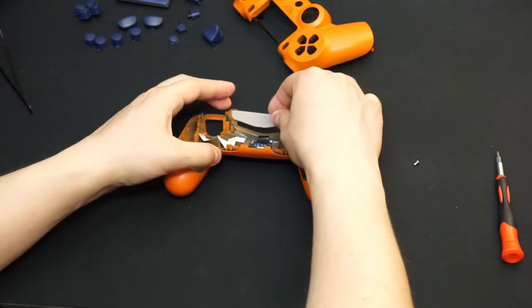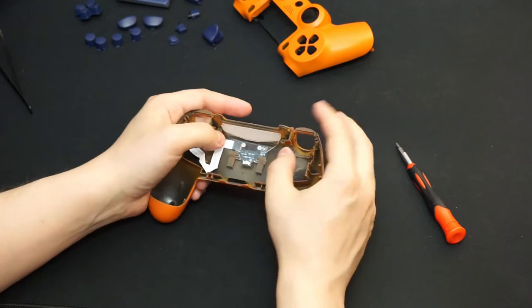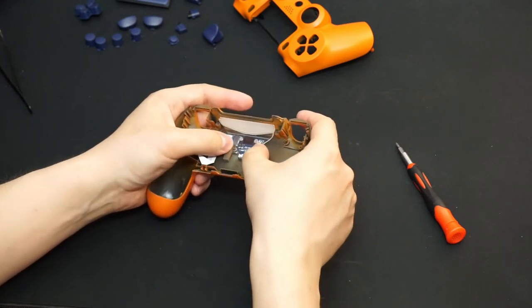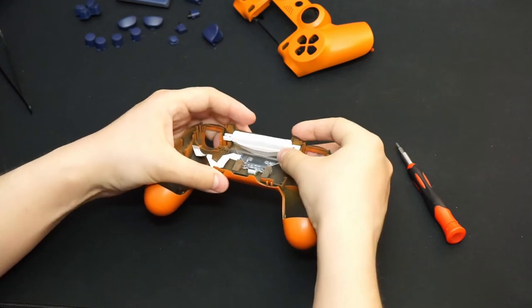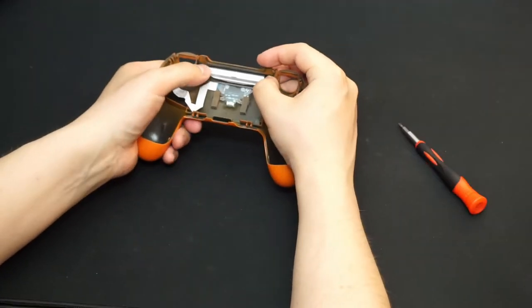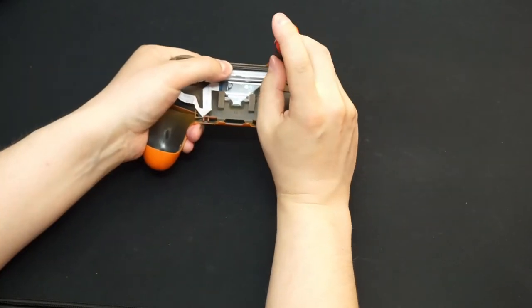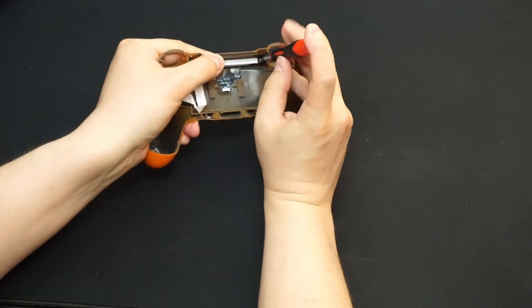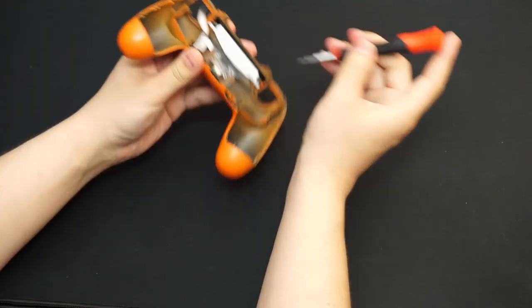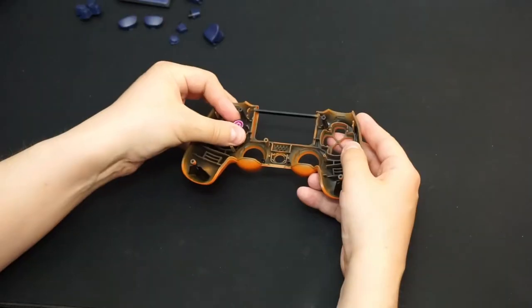Insert the frosted plastic part in the light bar hole. Align the curved transparent part with the light on the circuit board and the light bar. Put this white part and this black part in the slots next to the light bar. Screw in the two slightly longer screws to keep these parts in place. Already, the bottom half of the controller is ready, and now to the top half.